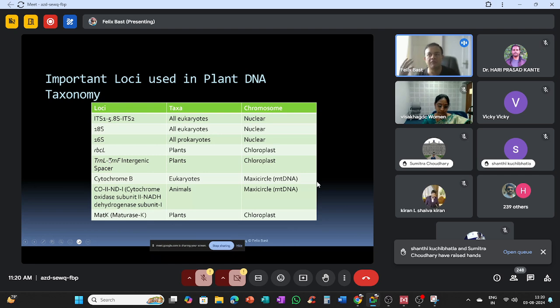For example, if you're working with red seaweed, like kappa carrageenan producers, the carrageenophytes, like Hypnea, what barcode can you use? Of course, you can amplify either RBCL or 18S or ITS, so many things, trnL-F.